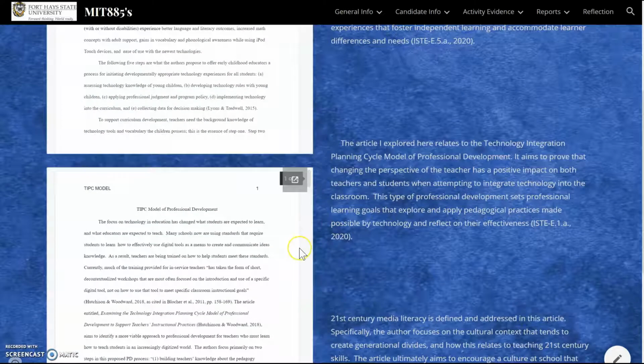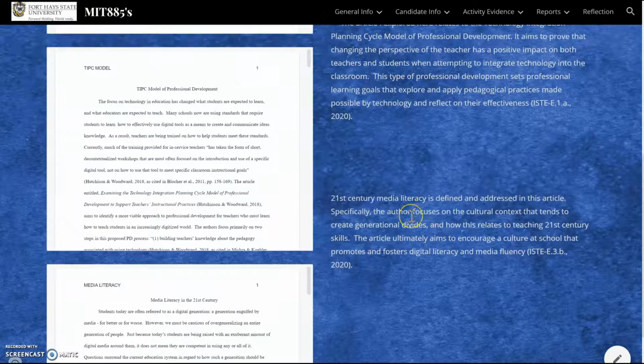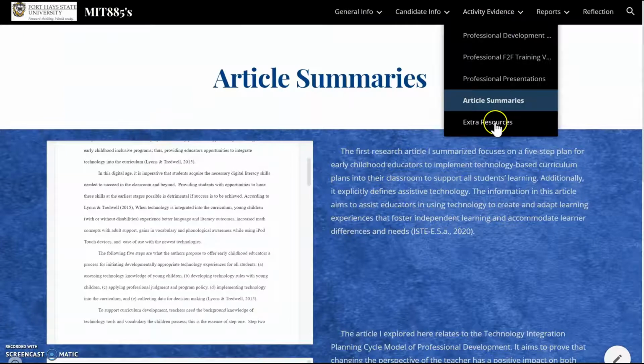This article relates to technology integration as far as the professional development cycle goes, helping to understand how professional development should look with technology and how that should be approached with teachers. And then the third one really focuses on mindset and how teachers should be viewing technology with younger generations. Again, these 3 articles drove my professional development plan.